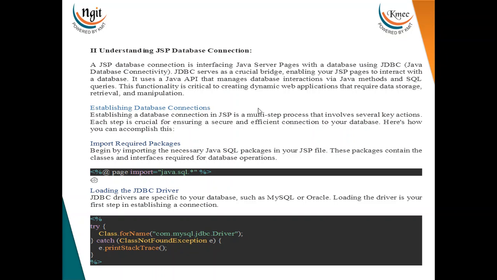For establishing the database connection, you have to import the required packages. Begin by importing all the necessary Java SQL packages in your JSP page. These packages contain all the interfaces and classes that are required for database operations. So how are we going to import the required packages? The syntax will differ here.